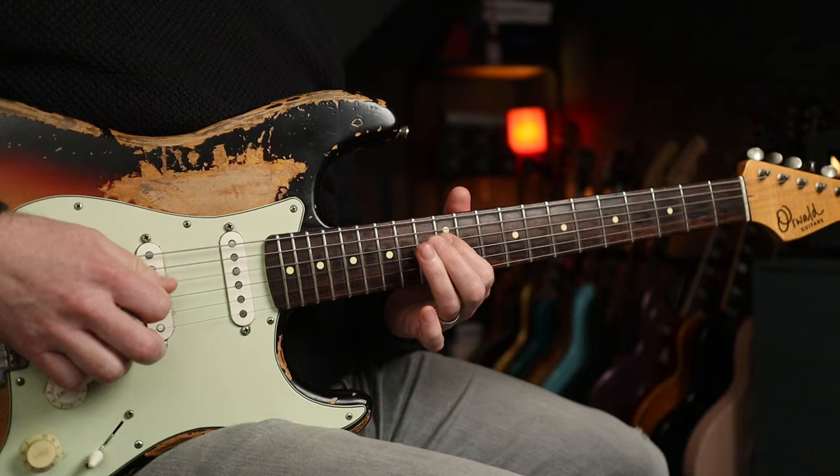So I'm going to do some noodling to play you out, but there's a backing track you can play along to so you can test out all of these ideas. Hopefully it'll give you some inspiration but also some confidence about where you are on the neck at any given point.